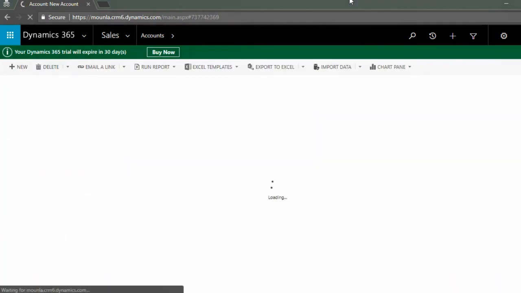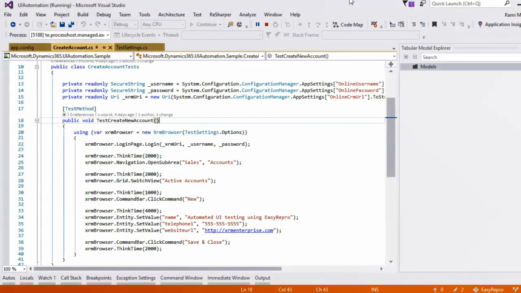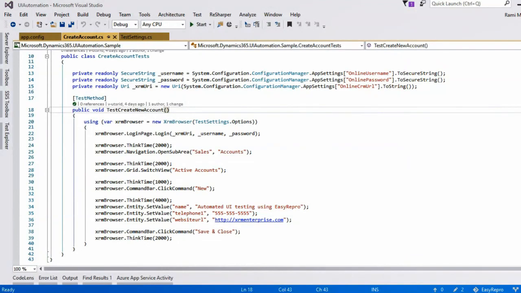The EasyRepro framework is actually quite comprehensive and is a good framework to use. It's built on top of Selenium, and what it allows you to do is to introduce all your UI testing, your regression testing, to make sure that it's working as expected.